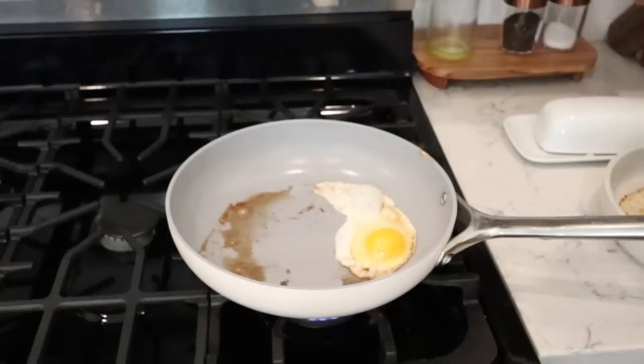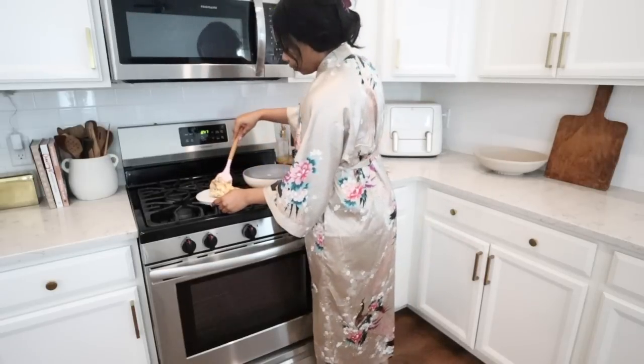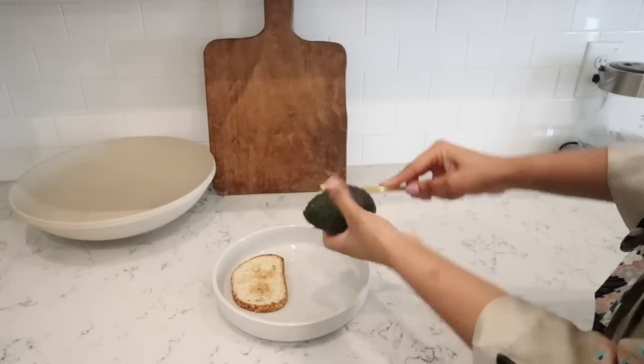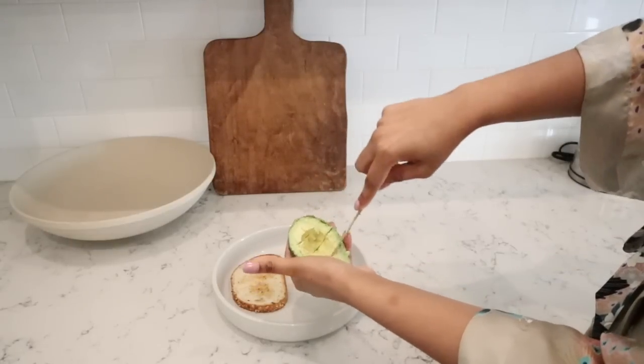And then I crack an egg, and I like to cook this like well done. I don't like it like over easy or anything like that. I season it up with salt and pepper, and now we're ready to assemble our avocado toast.